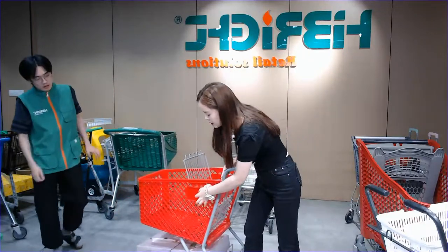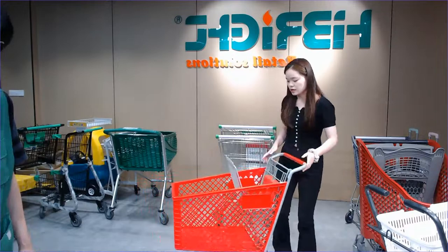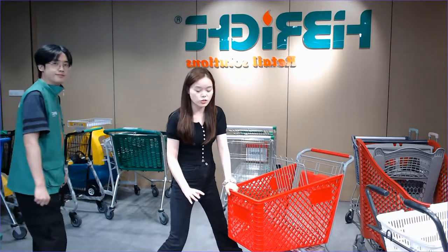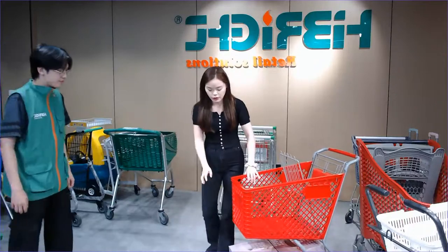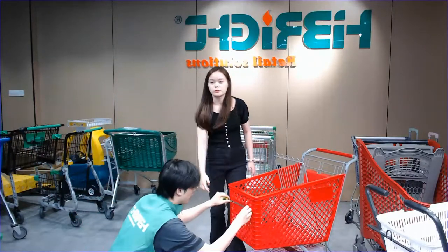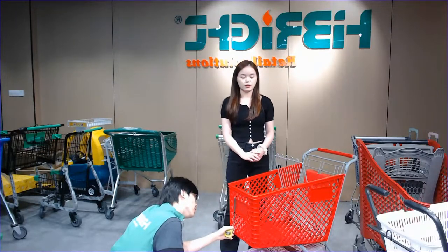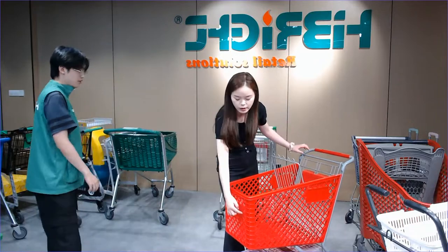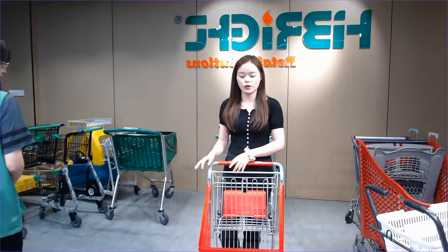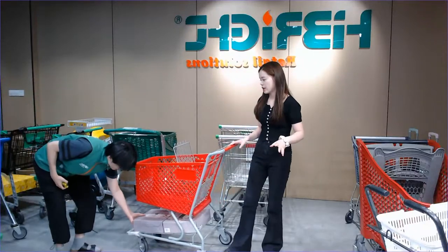I want to introduce another different type. You can push your sticker or logo label in this area to show your price or company information. In front of this there is a different front compartment — it's really a super size. You can show your sticker in front. There are various styles you can choose for your new store or existing store — just contact us.